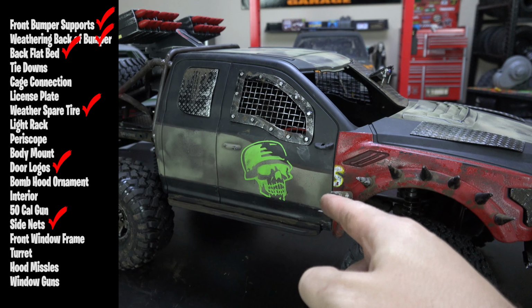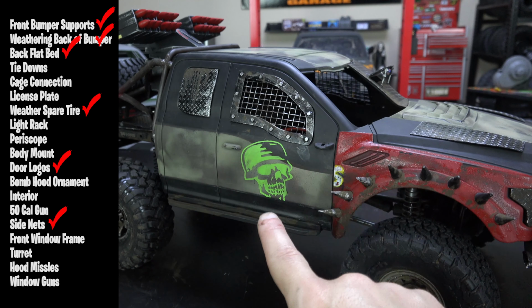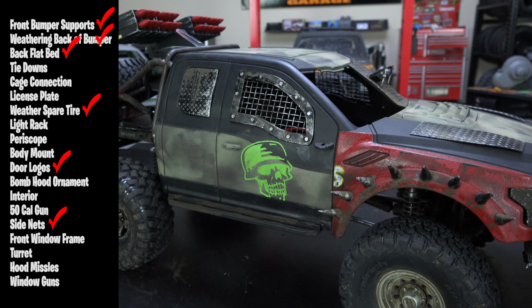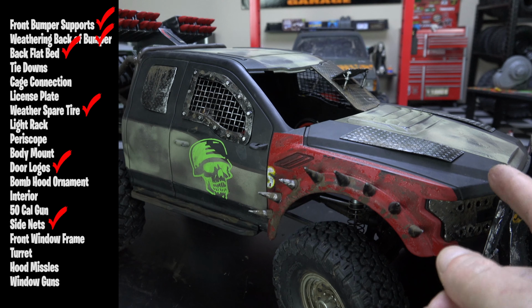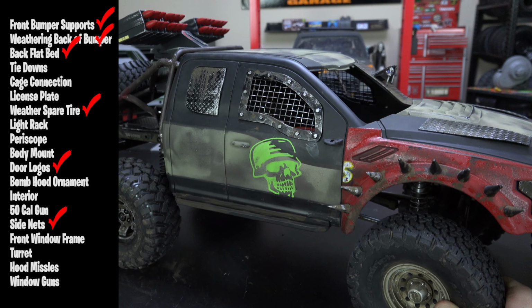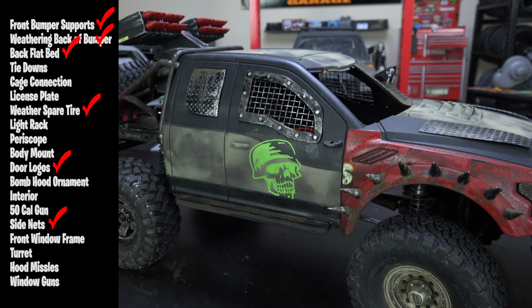Because I think this is how we're gonna do this. I think I'm just gonna stick with the door. I was thinking about putting one on the roof, but I think I'll pass on that and we'll just stick with the doors. And that'll give us the logo on the door and, of course, the logo up front on the bumpers. And I think that'll be perfect. But let me know what you think about the colors so far.